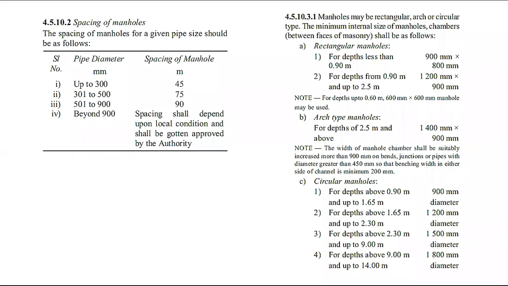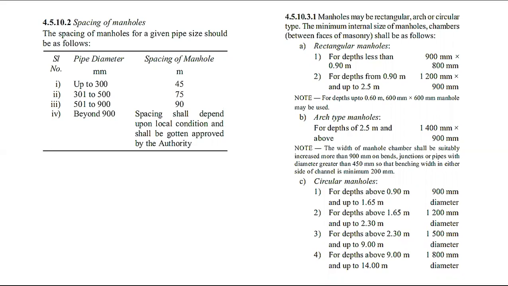If we design an apartment or any city, the maximum pipe size you will provide is 200 only. More than that will not come. More than that, maybe for a township, 200 or 250 will come. At that time you have to see the spacing of manhole in the NBC only. In our site, for better maintenance or practical consideration, we give a maximum spacing of manhole of 30 meter only. Sometimes we give 25 meter maximum.